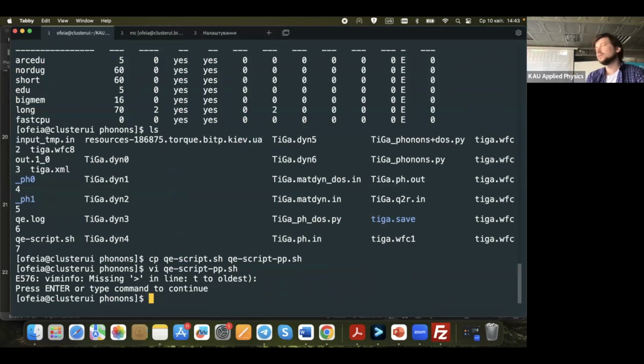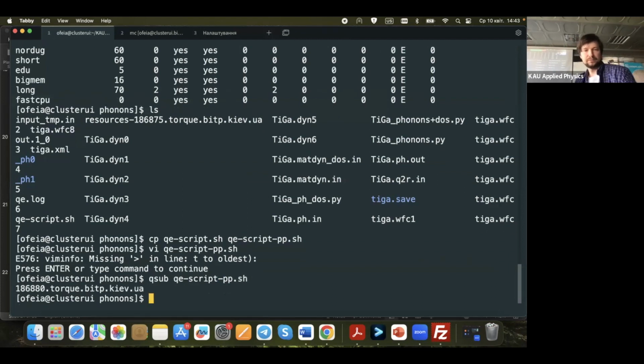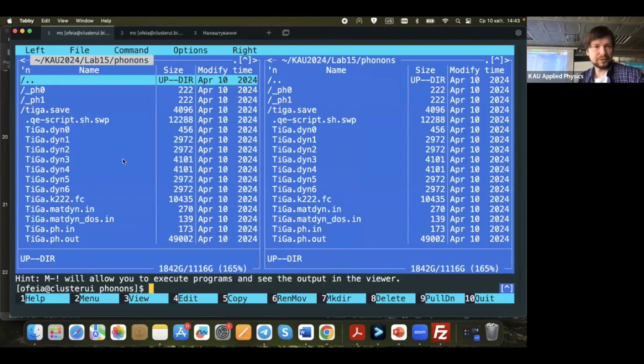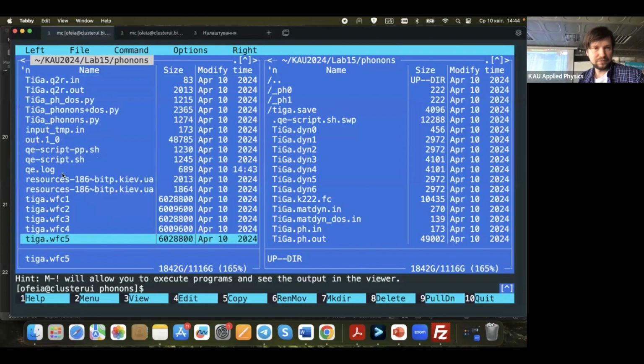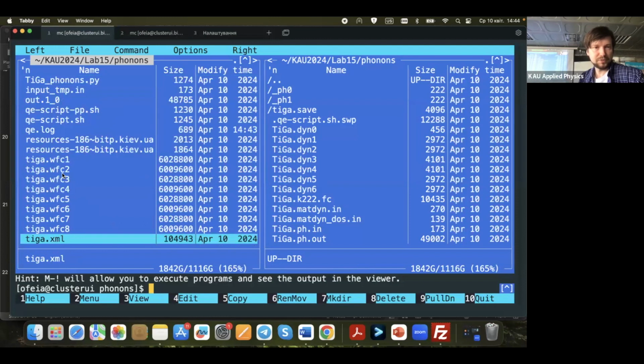Also, we don't need parallelization at all, but it works. In previous versions of Quantum Espresso, it didn't work, but now it works. So I don't care because of it. I think it's super fast. It's really super fast in one core. So I think nobody cares about it. And let's see what will happen. It will take really like seconds. If everything is okay, I hope everything is okay.